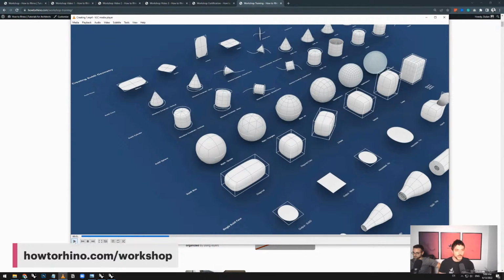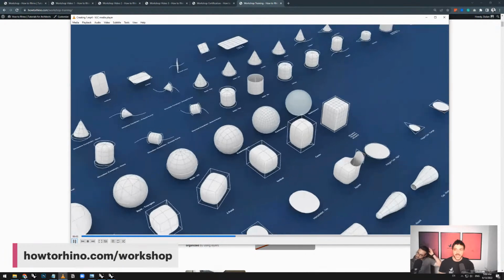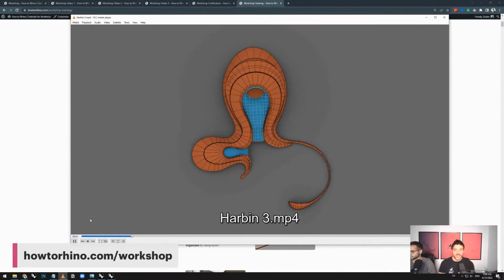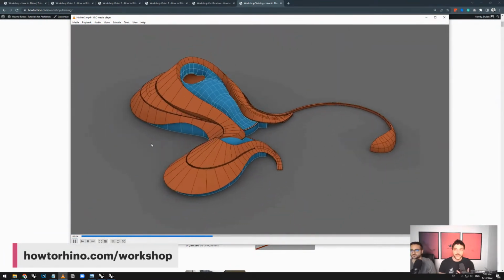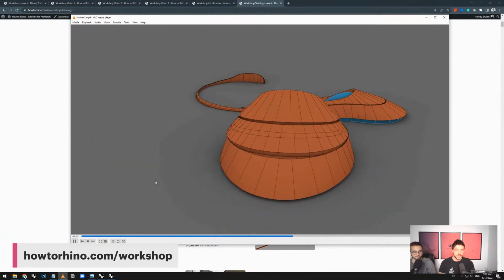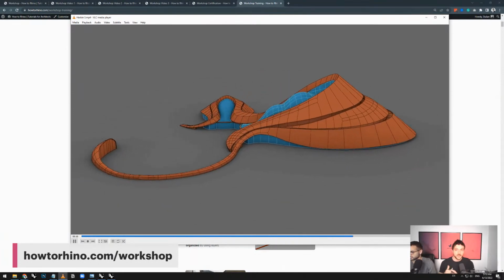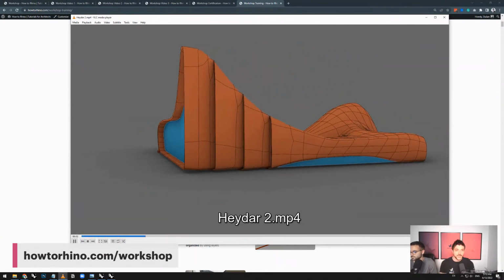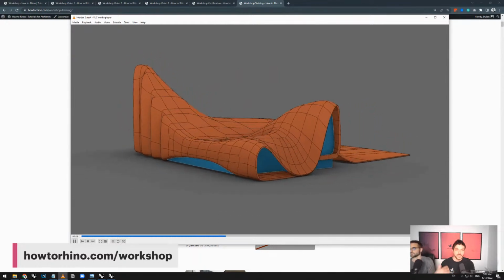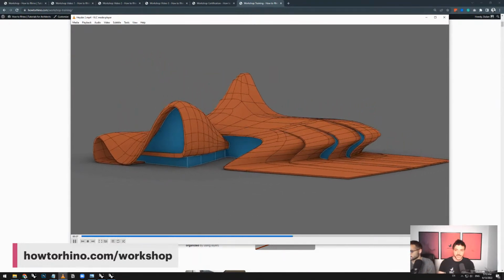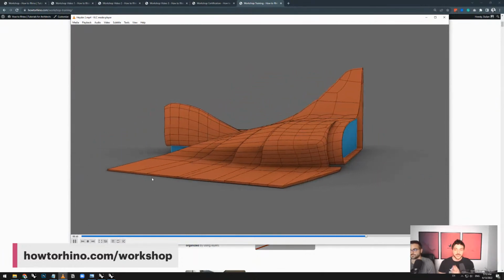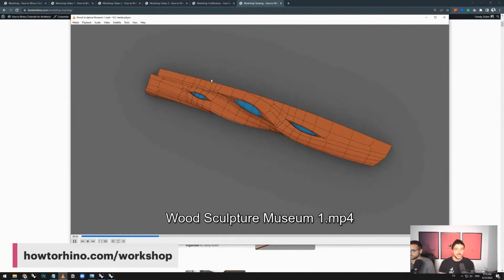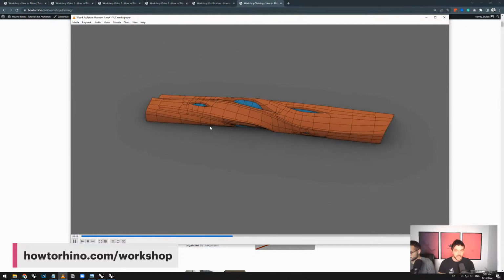We explain every single component in SubDs, how it's used, how it works, how you should use SubDs, what the purpose behind these tools is, and how you can create any kind of parametric form, amorphic form, or organic form with SubD tools. So this is the number one thing when it comes to creating organic models. You can create all of those within Rhino using SubD tools. We're going to go through the creation of all of these complex projects that you see here on the screen. We're going to create 2 projects from MED Architects and 1 project from Zaha Hadid, and you'll have no problems when you finish this to create amazing projects like this.